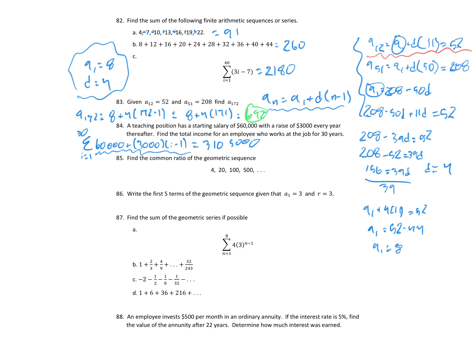So what does this mean? Well, this means that after you work for 30 years, you get $3,105,000 in total. So there we go. That's a problem. So next one, find the common ratio of the geometric sequence.